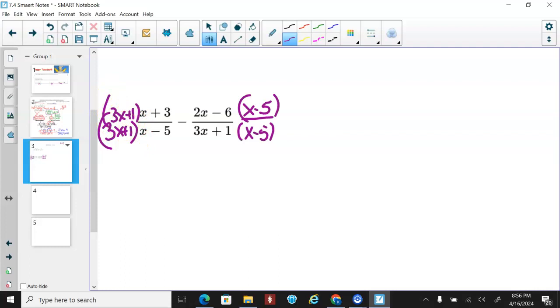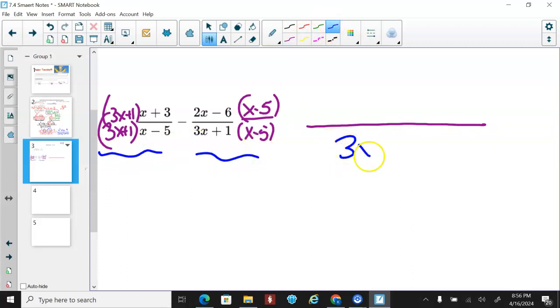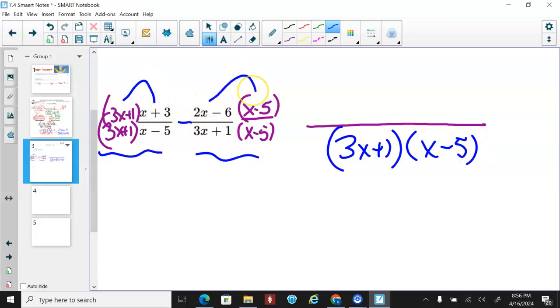Okay? Well, let us write it all in one. Now they both have the same bottom. Okay? So we can write it one time. Now, I like to write these two together minus these two together because this is what it really is. Left fraction minus the right fraction. So, remember that factors need to be in parentheses when you're multiplying them. Minus 2x minus 6 in parentheses with x minus 5.